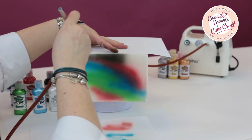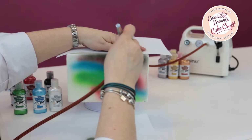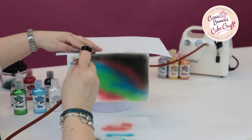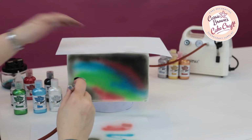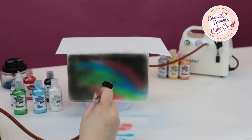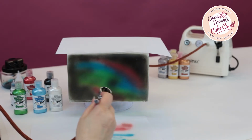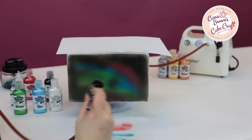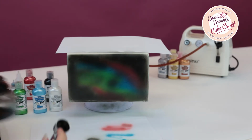Now we can spray quite heavy while we're doing this. As you can see, you get a really good effect. So spray quite heavily. And don't forget you're doing a night sky, so you don't want it to be perfectly coloured. And then I'm going to empty my airbrush again, ready to do the stars.